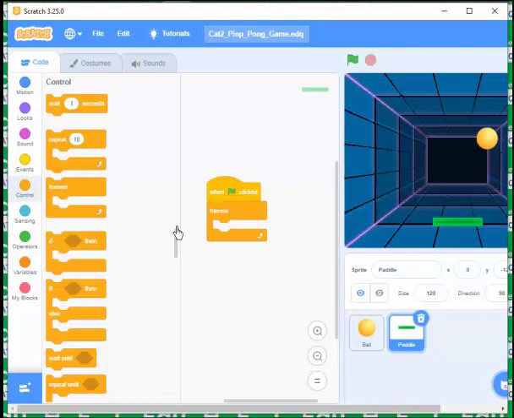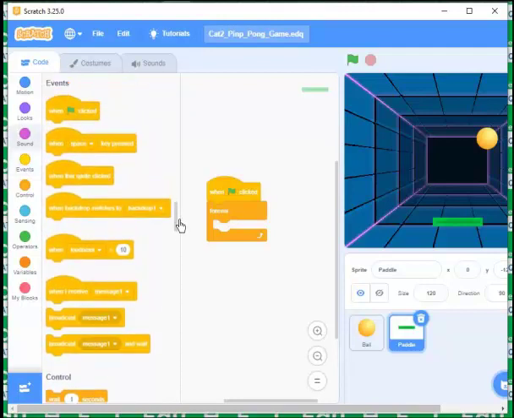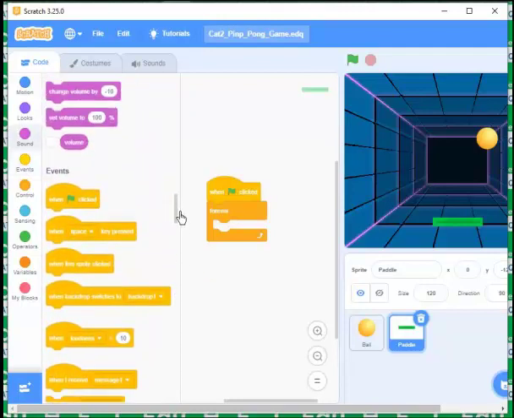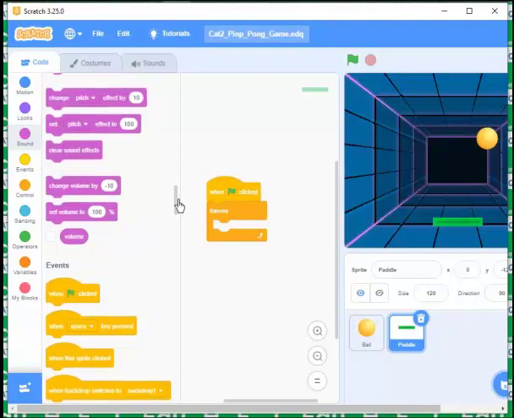Now, let's give our paddle the ability to move around. If you want to give any ability of motion, we go to the motion sub-tab. You can scroll up. When now in sound, you can see the background of the sound sub-tab has changed.